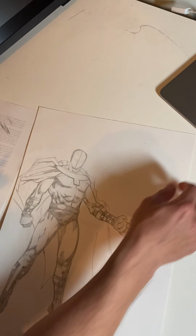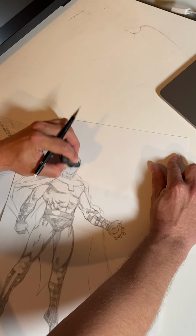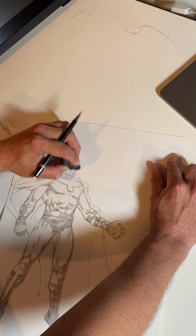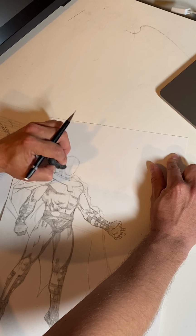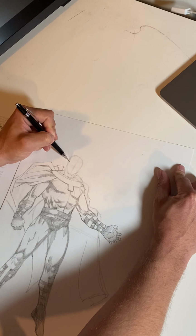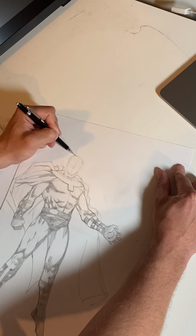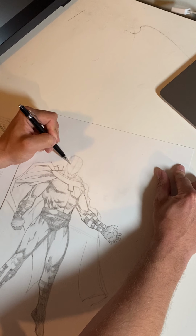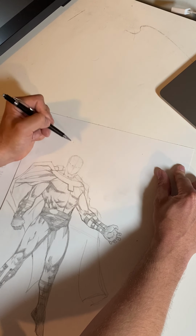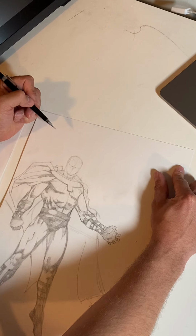What I want to do with Magneto's face, again, just like with the arm, is start with the ghost line. I want to come in, find this plane, right? Because I already have the structure of the face. So I want to come in about thirds of the way on each side, if this was a straight face, and I'm going to lay in my three columns for the eyes. This second column should straddle the center line. And that's basically going to denote the eyes, although in this case, this will be the upper edge of the eyes.